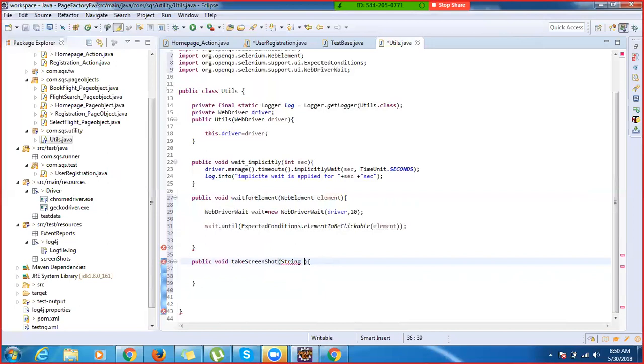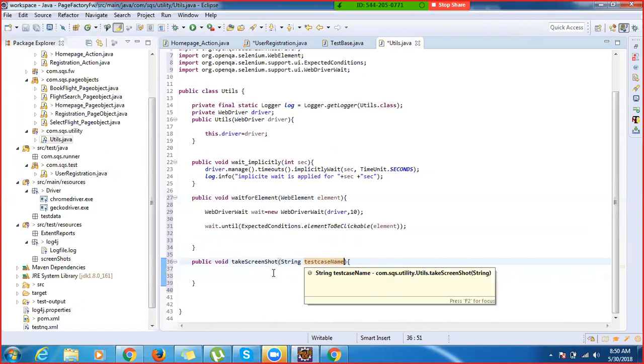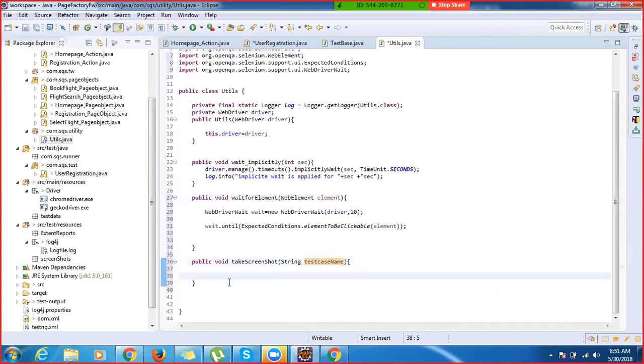If that login functionality has failed, we need to pass login, so that the name of that screenshot should be login, then timestamp, something like that, or maybe only login. Fine. So let me implement that as well.